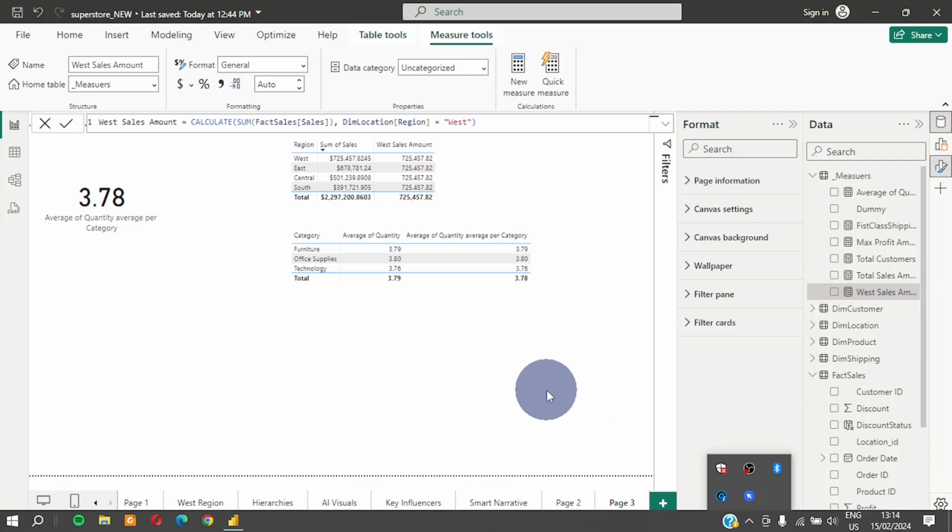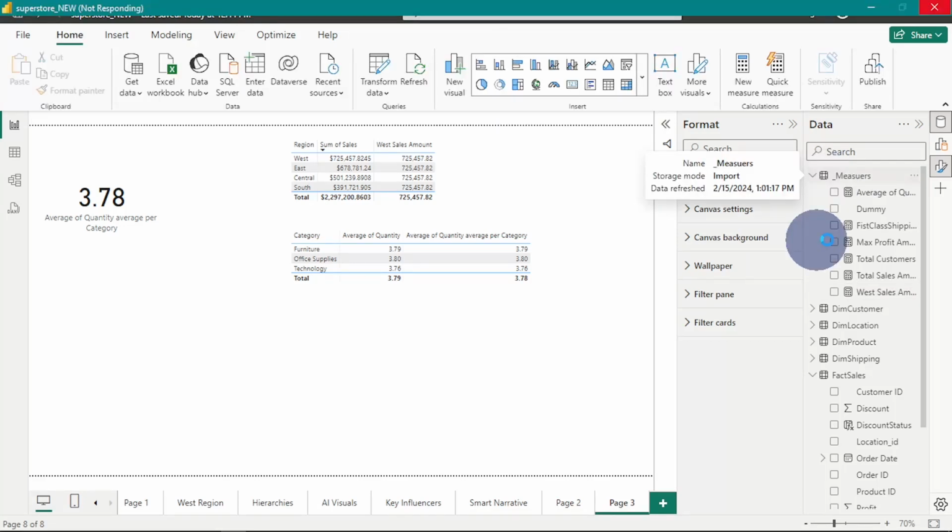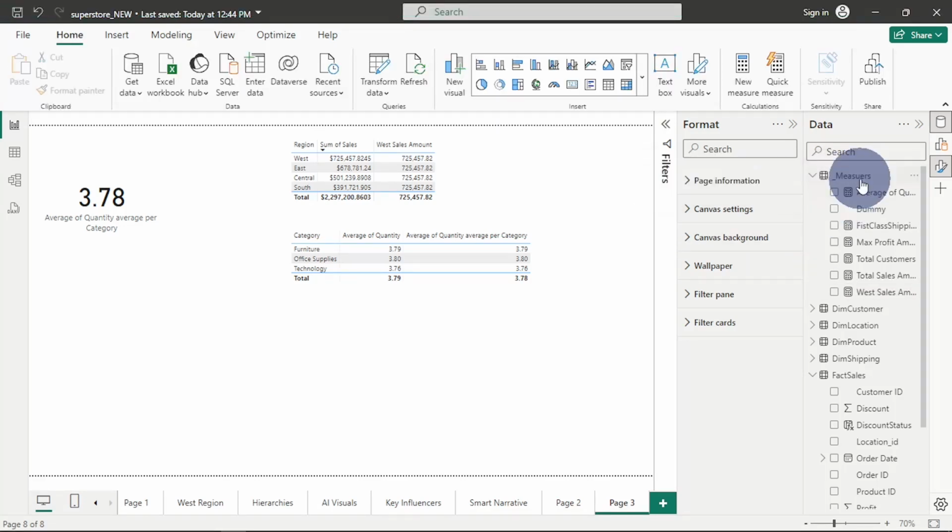Awesome. As you can see, the measures have now been added to the measure table we created. What's left now is to delete the dummy column.